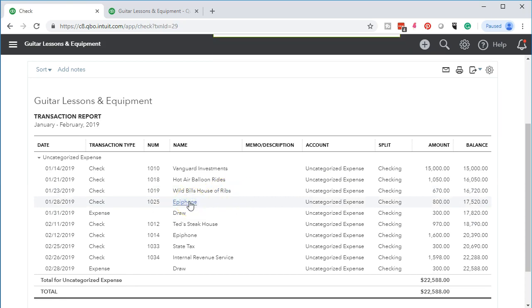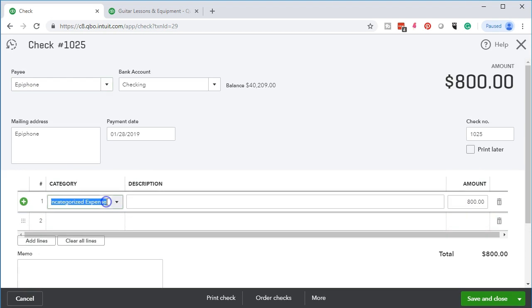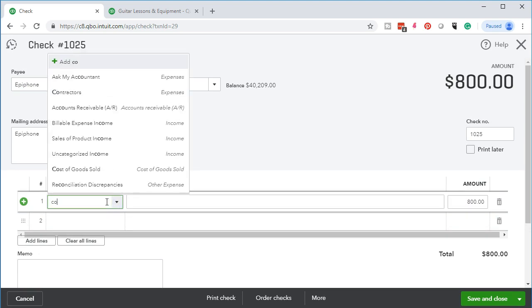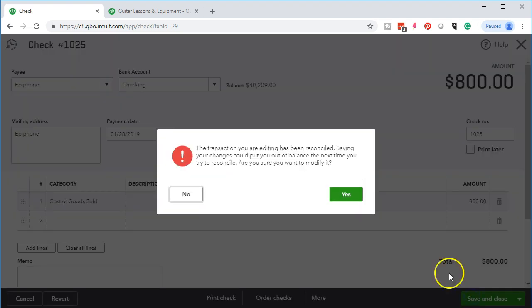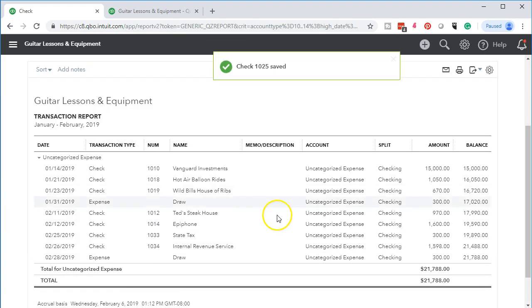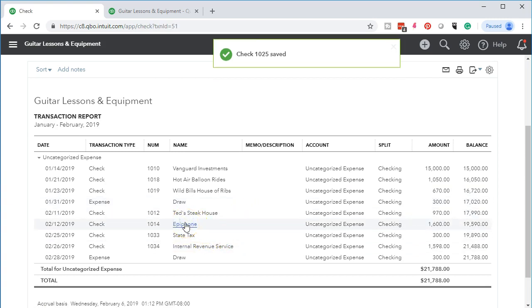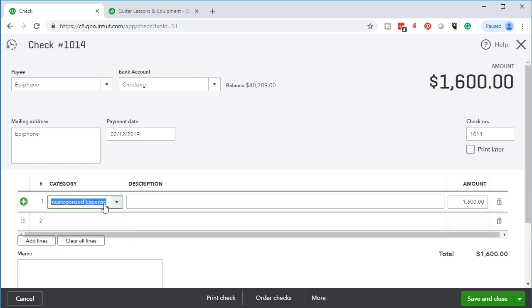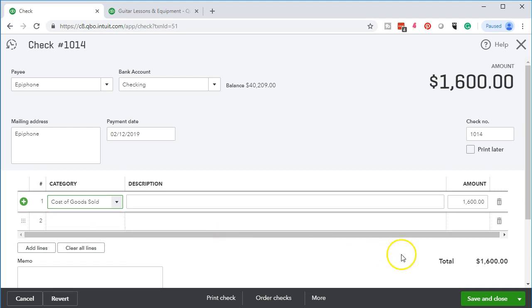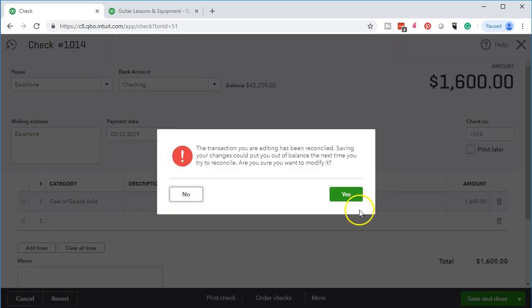We're going to select that item, and we're going to say this should be cost of goods sold, and we'll save and close that. The next Epiphone is here. That's the one we want. So we'll select that, and we're going to say that this should be going into cost of goods sold, and we'll save that. Save and close.